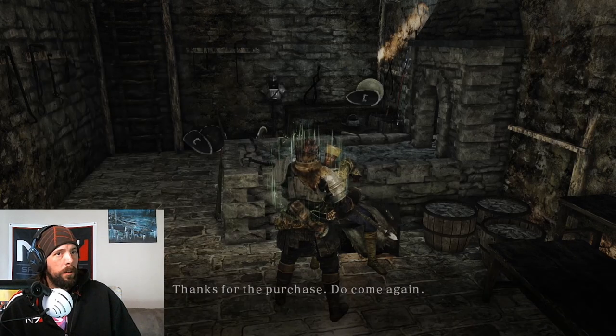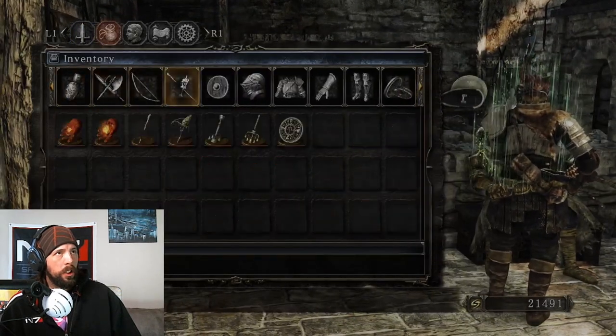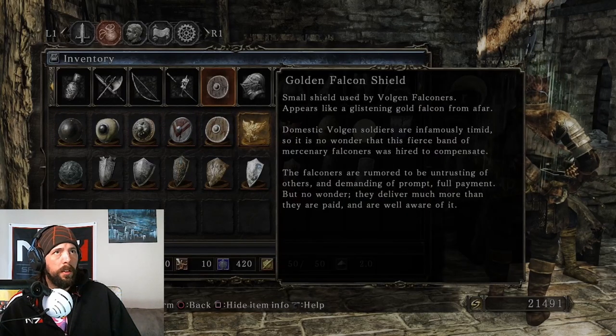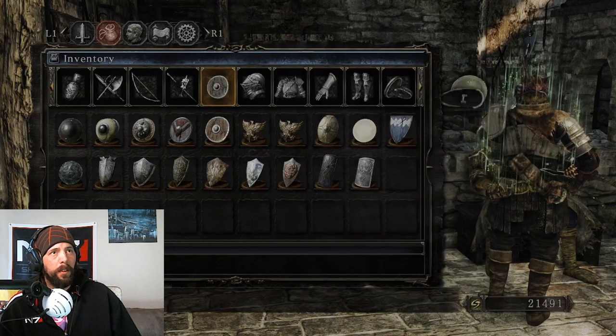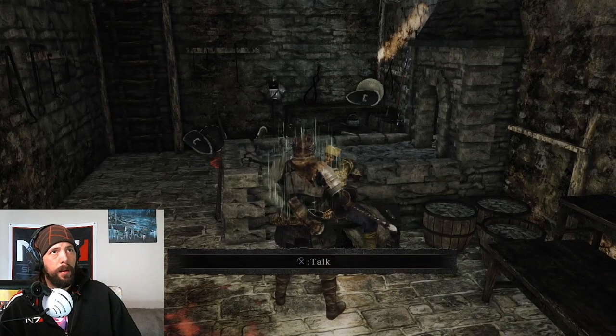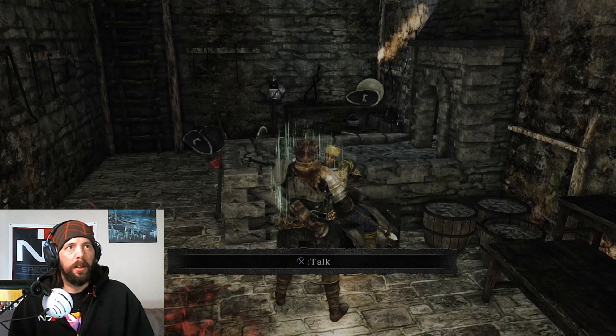Thanks for the purchase. Do come again. Yes, yes, yes, yes. Shield. These guys. Golden Falcon Shield. Falconers. Vulgan Falconers. So I believe if I was to just keep fighting those guys, maybe they would drop their armor. Just let me know down in the comments, because I do want to get all the armor sets.